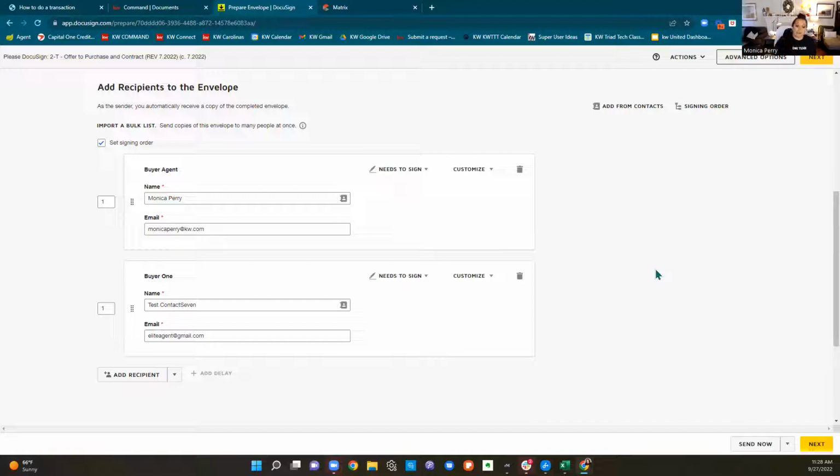Or go ahead and take your action. If you're going to leave it as default at 1 and 2, then go ahead and take the action. You guys won't have to do this step. I just want this to actually go to where I can check it, because I want you guys to get to see what the buyer looks like when they're signing it. Questions here? You guys would not have had to add that.